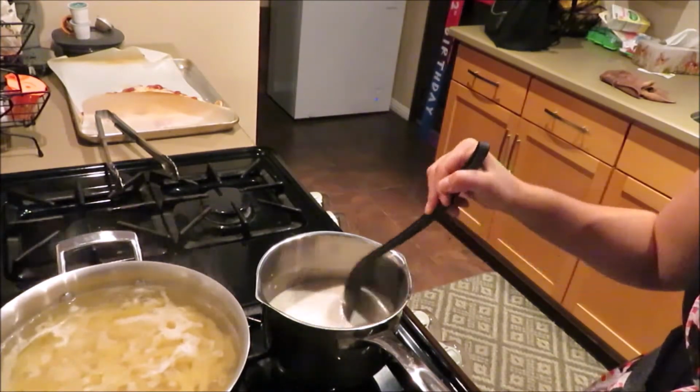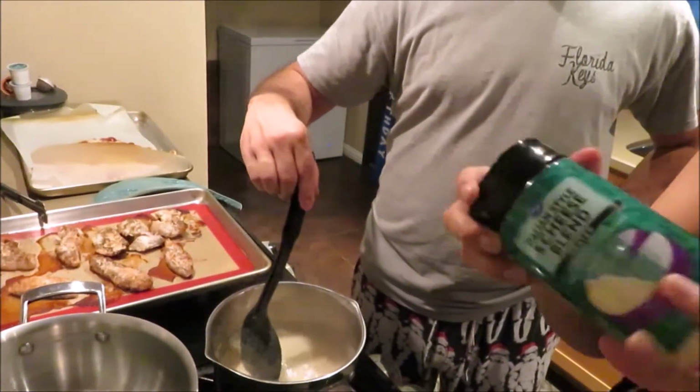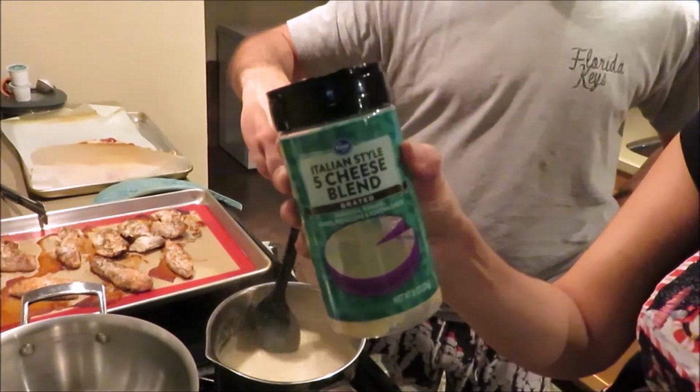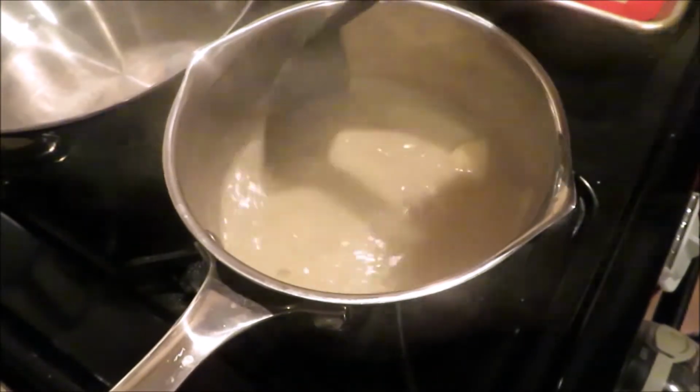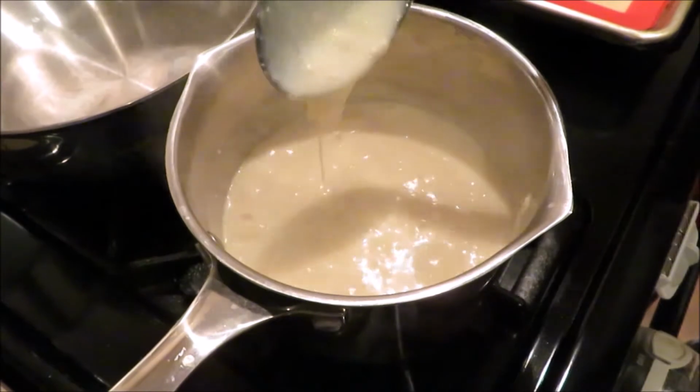So I added about 1/2 cup of this cheese, and as you can see, the sauce is now a lot thicker than it was, and it's perfect. I actually recruited my husband Michael so that he can continue stirring the pot while I went ahead and did something else.